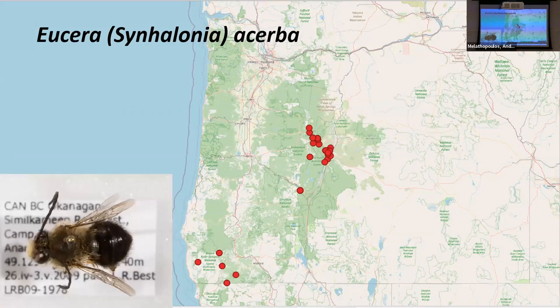So I know some of you are new to the program. During this presentation, you're gonna get hit with a lot of terminology that's gonna go right over your head. Like, I don't know what a Synhalonia is, and that's fine. So for those of you that are new, you just want to look at the cool picture and the map. For those of you that know what this is, you're just going to take notes and memorize all these things. But really the takeaway for a lot of these species maps is just to get a sense of some of the species that are really restricted in their range, and conversely, those species that are widely distributed. And it just gives you a sense of maybe what their niche is, just based on geography. And then I'll just provide you with some commentary on other things that we know about.